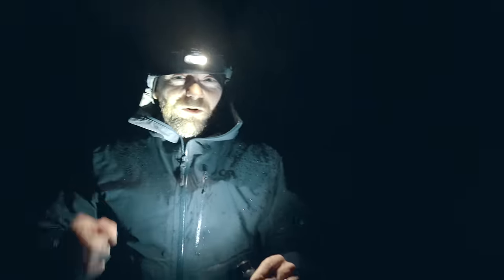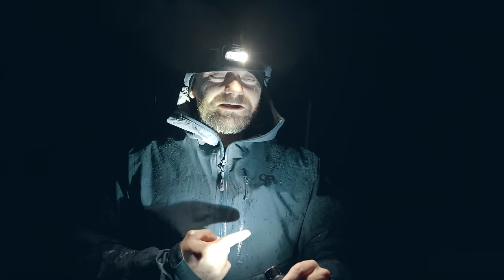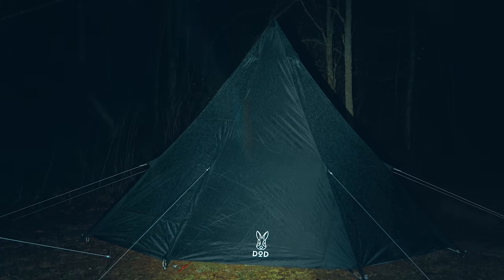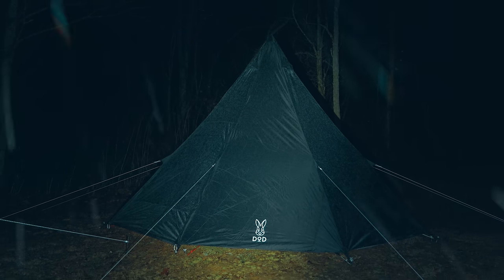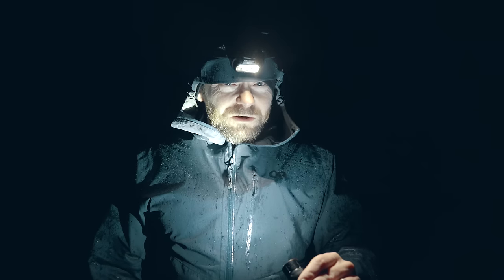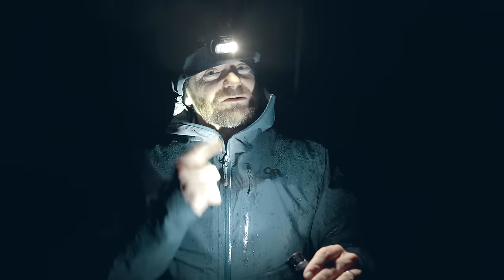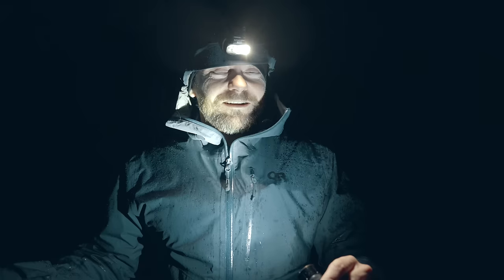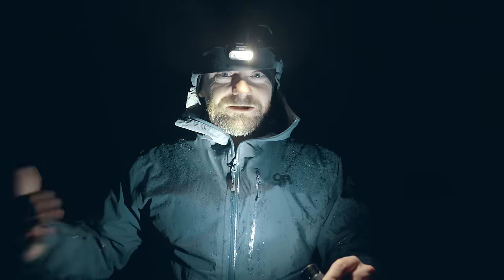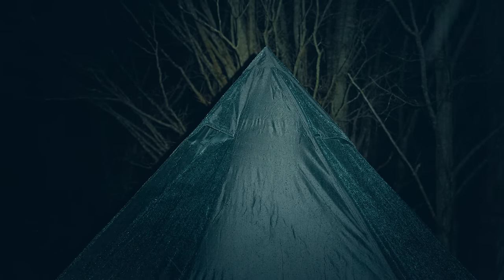By the way, I guess before we do that, we should talk about the large size Ichi One Pole Tent. This tent is so massive. The fact that it's so large, so tall, I do like that a lot, but it does pose some problems, namely with those vents. So you have to have the foresight, open them up, close them, put the fly on, because taking the fly off to make adjustments, that would be a nightmare. It could be done, I suppose, but I certainly would not want to do it.